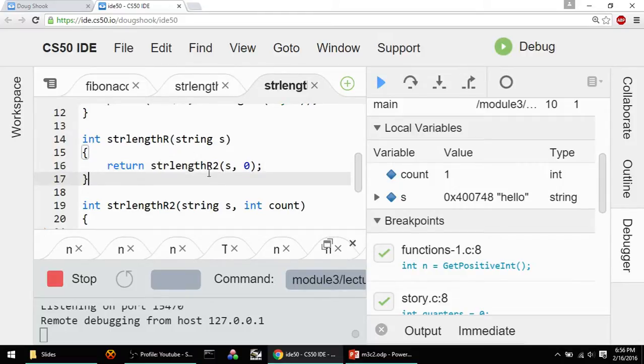Another advantage of doing it this way is that imagine I gave this function to somebody else. Would I want them to have to specify what count is? Probably not. I always want count to start at 0. So by using this sort of middleman, it allows me to treat this function in a much simpler way. I just give it the string and it figures it out. Whoever is using this function doesn't have to know that there's this extra thing called count that starts at 0. That's not their problem. They just have to give me a string, and then the helper function takes care of setting up everything else behind the scenes, right?